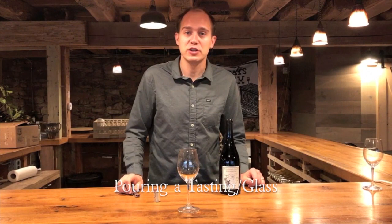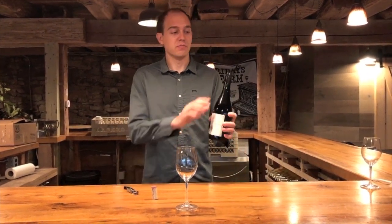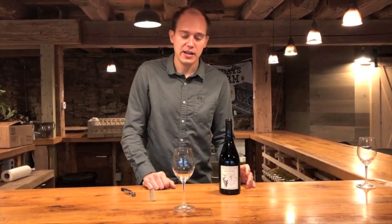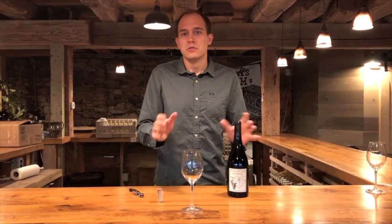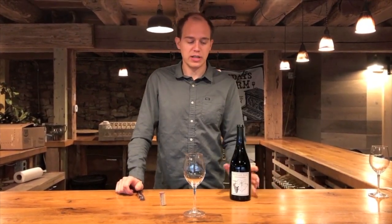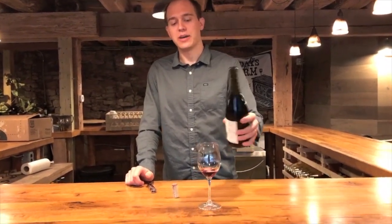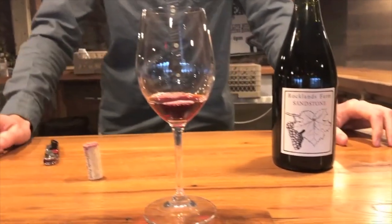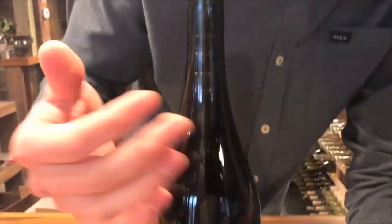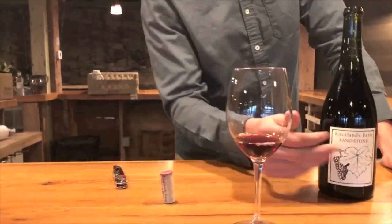So we're going to pour just the tasting portion here. And notice that we don't have any pour tops or anything like that. We pour about a 3/4 ounce pour here, more or less. And what that looks like is just right about like that. And you notice there's no dripping. If there is a drip coming down, you can use just a little paper towel to wipe it off.